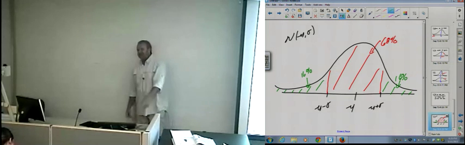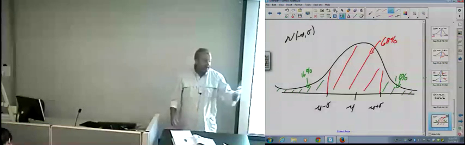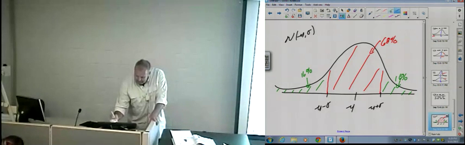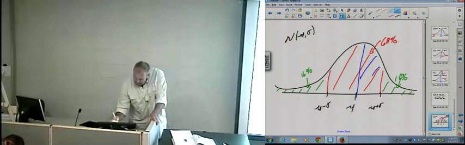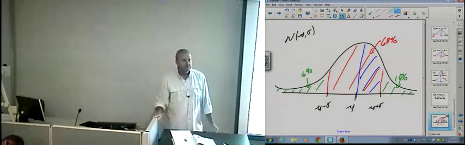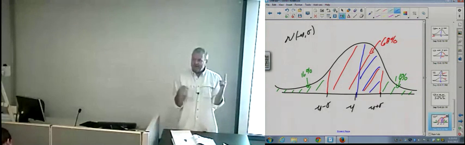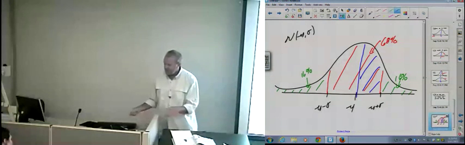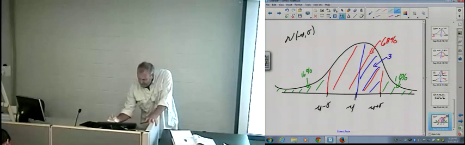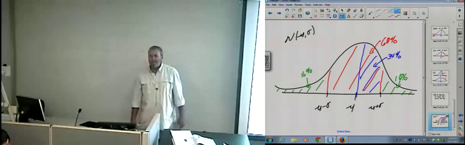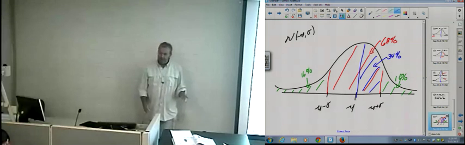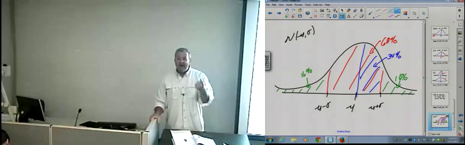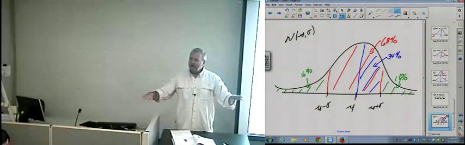You know more than just the 68 part. Oh, I know there's 16% out this tail, there's 16% out that tail. And while we're here, how much is here that I got in blue? If there's 68% between them, the mean's right in the middle, and if I want from the mean to one to the right, that should be half of the 68, shouldn't it? So you know a whole bunch, more than just one on either side or 68%. We know a bunch, using the fact that there's 100% of the area under there, and everything's nice and symmetric.